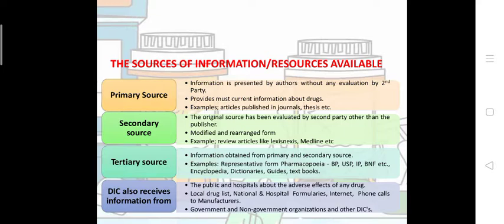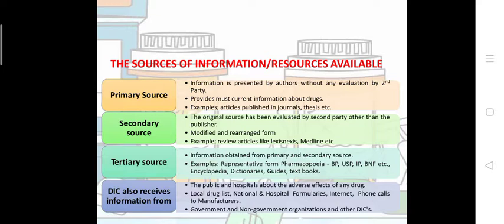So a secondary source can be considered a review article. A primary source can be considered a research article. Okay, so secondary sources contain all the review articles. How is a review article made? They see all the research articles published on that particular disease or drug. They collect the information and summarize it in a short form, and that is said to be a review article, and they publish that review article in a journal. So that can be considered a secondary source.